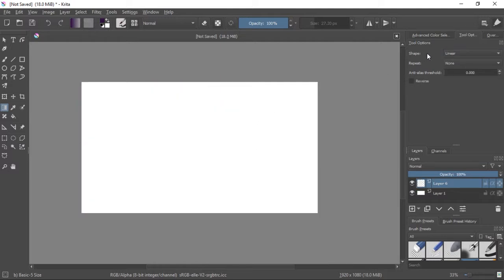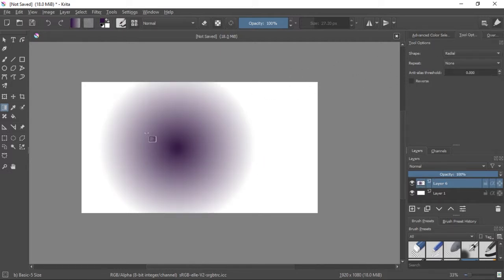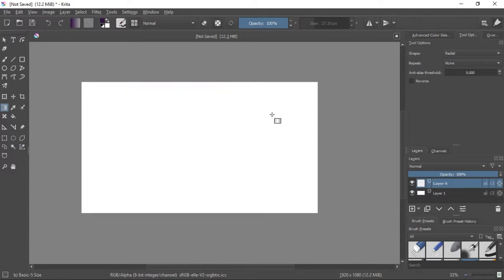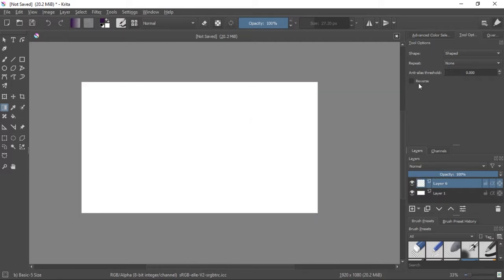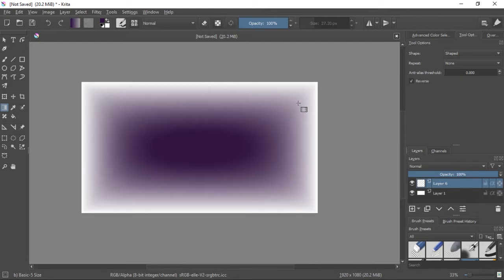You go to shape, shape radial, and it'd make a more circular sort of gradient. Also square. It also goes around the canvas. And you also have a reverse option.